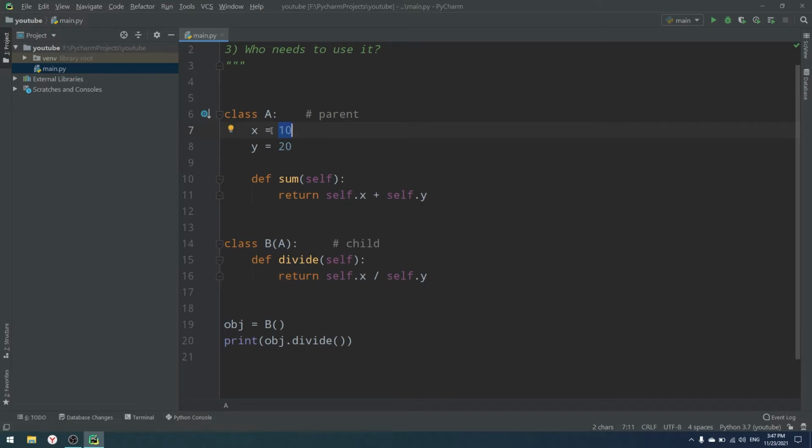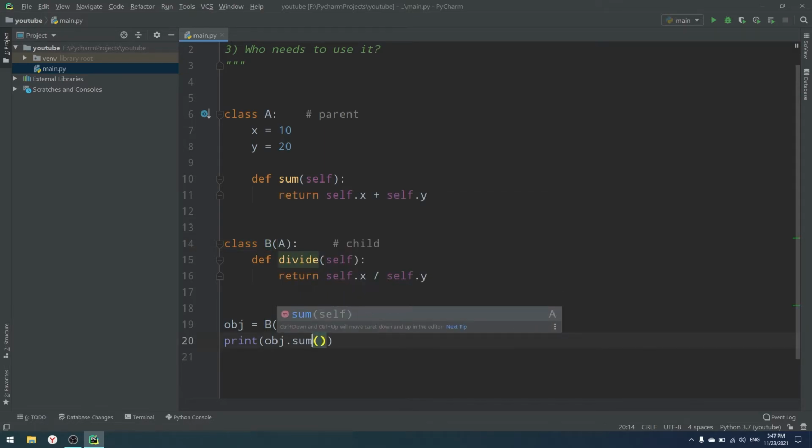So yeah, like 0.5, half of y, x is half of y, and that is why we have that result. And as you can see, I do not have any variables of self x and self y in my B class, because I inherited those properties, those variables from my parent class, from my A. So once again, that code says that class B inherits from class A. It gets all of the variables, all of the methods from class A.